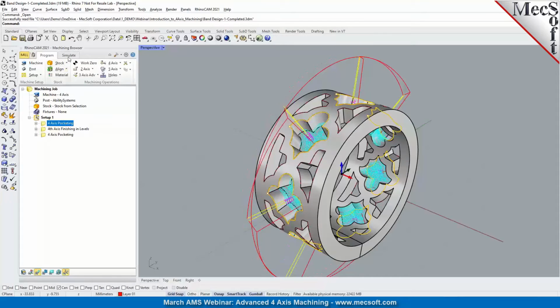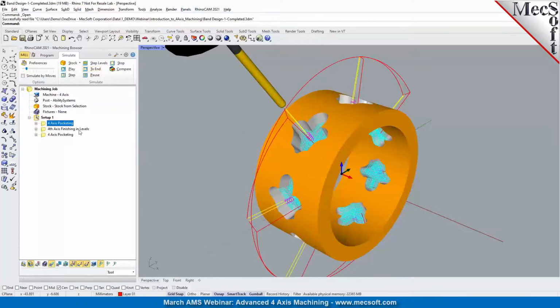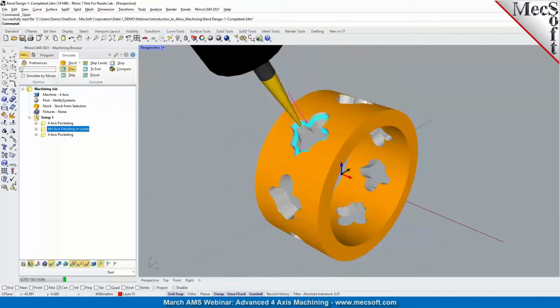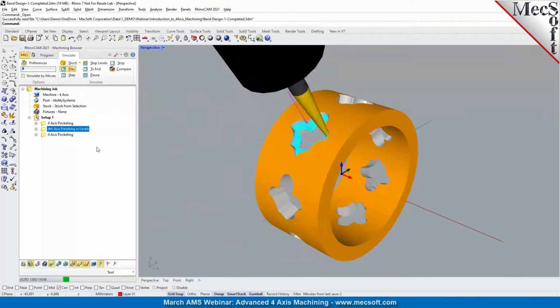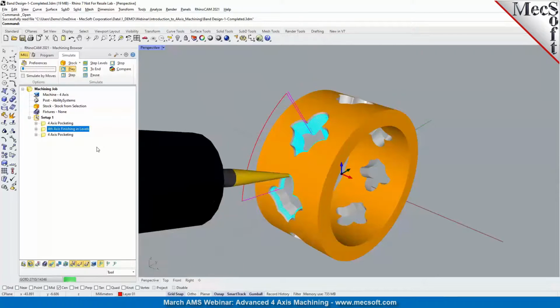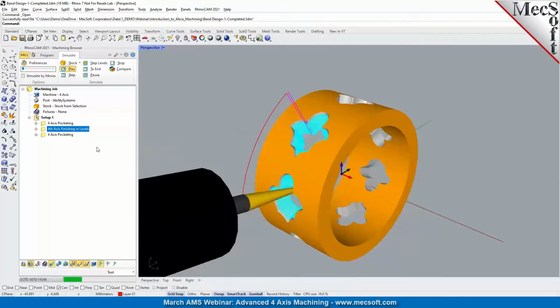Let me go in and run a simulation here. So I'm going to quickly run through the simulation of the 4-axis pocketing, which could be used as a roughing toolpath. We've covered this in our previous webinar, how to program 4-axis pocketing. You can refer to that. And once this simulation is completed for the pocket, we'll do the simulation for the 4-axis R level finishing here. So as you can see, it's stepping down in radial levels, and then it transfers over from one region to the next.